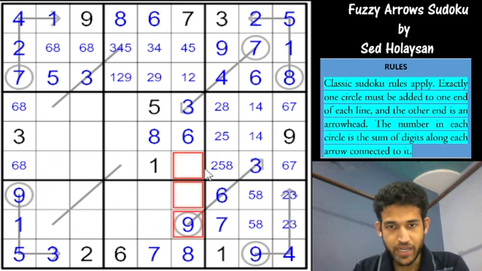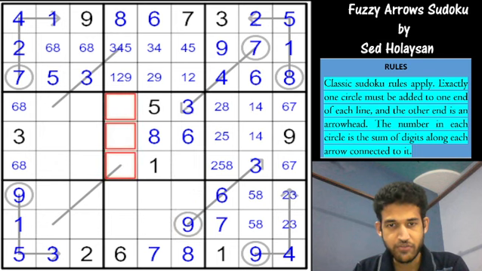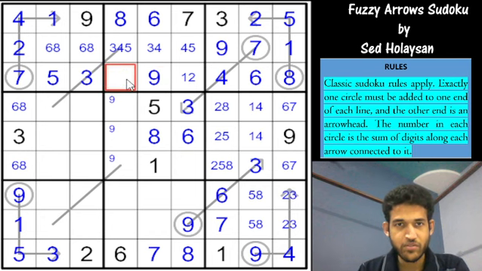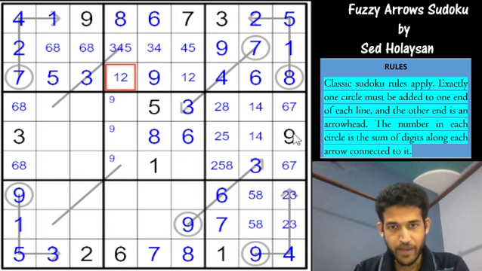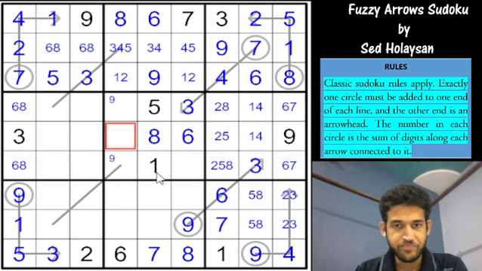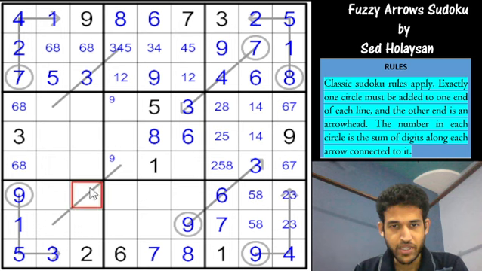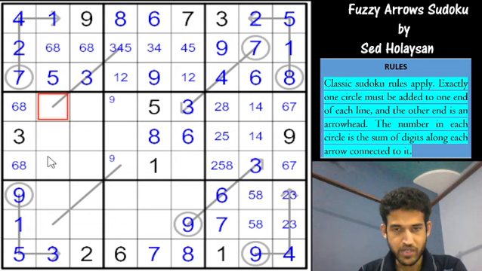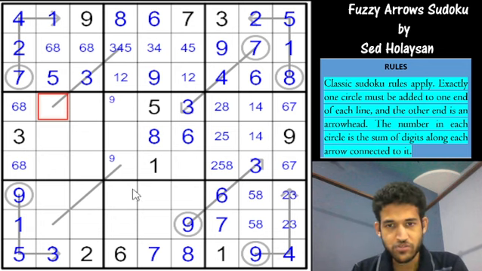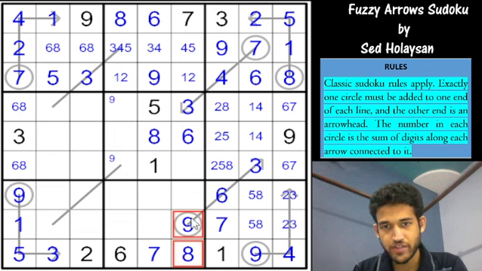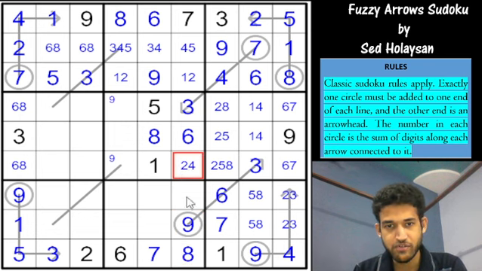And because I have 9 here, I know that the 9 must go in one of these 3 cells. That gives me a 9 in box 2. That becomes 9. And 9 in row 5 removes this 9. Okay, so we are yet to attack this line and this one, right? So let's see if we can do some normal Sudokuing and then finish off this. 3 6 7 8 and 9. So we need 1 2 4 5 in this column. This cannot be 1 and 5. That's 2 and 4.